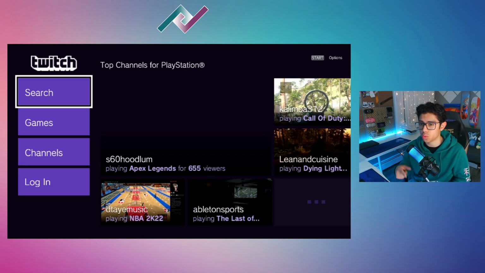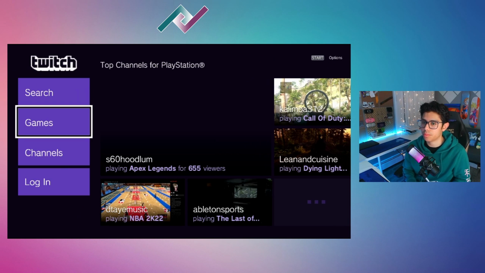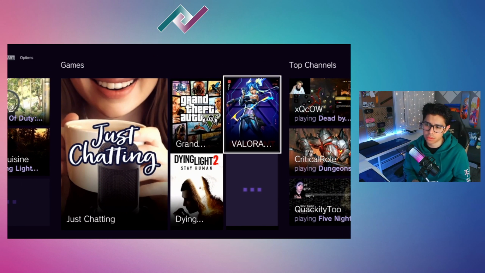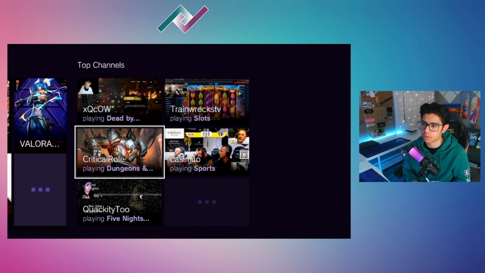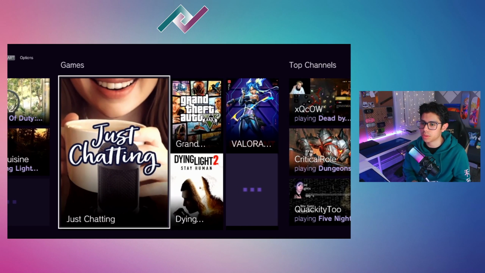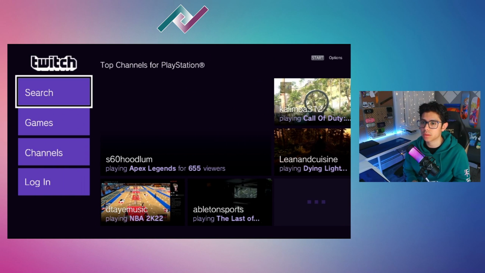It's going to tell you to go back home, restart Twitch, and then it will install that update. Once the update is finished, you will have to log into your PSN account and connect to the internet, obviously, and you will be good to go. So here is Twitch on PS Vita as of February 3rd, 2022. And it's working just fine for the most part. I did watch several of my favorite Twitch streamers, and it seems to be working as it should.